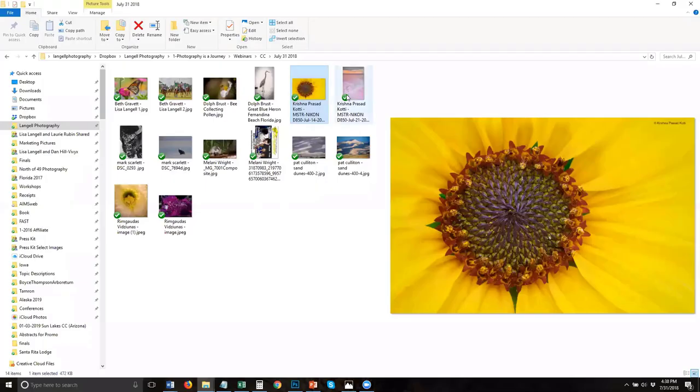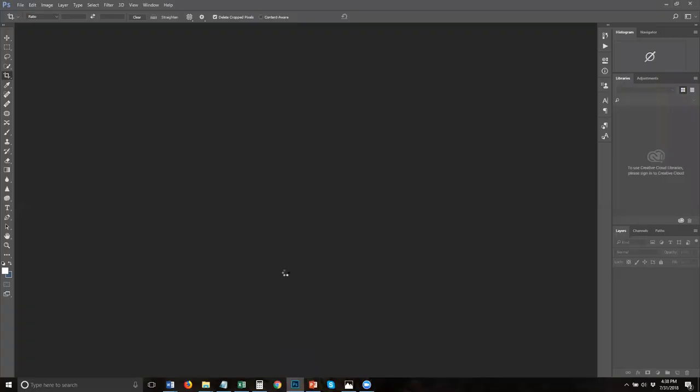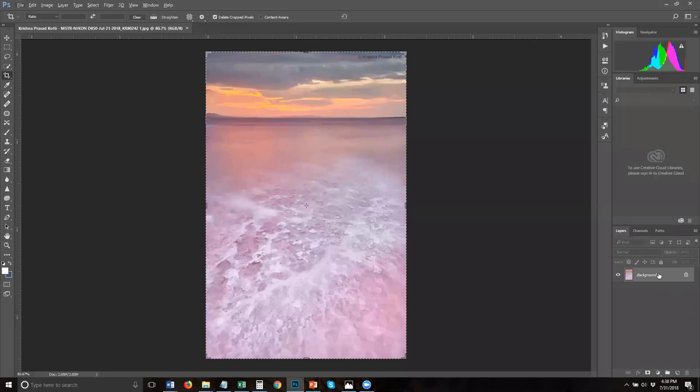And let's see here. Krishna, oh, it's yours again. Oh, you have a wonderful sense of color. You're just killing me with these really pretty colors. This is outstanding. Wow, wherever this is, this had to be so fun to shoot. Look at those colors. This was in Salt Lake, actually. Oh, my God, it's beautiful.